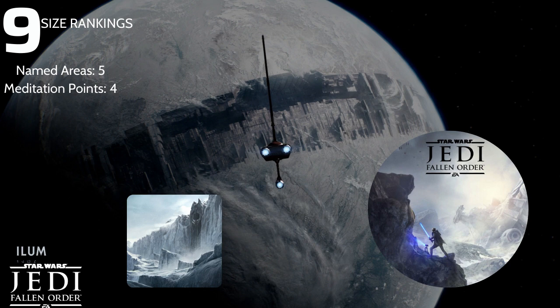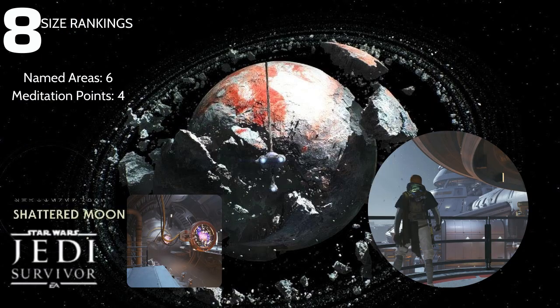And then back to Survivor, 8th place, we have the Shattered Moon, where there are 6 named areas and 4 meditation points. The Shattered Moon is definitely a bit bigger than these last few, and it was an alright planet in Jedi Survivor. It wasn't anything amazing, but it was just alright. And most of the good planets, I would say, are in Jedi Fallen Order as opposed to Survivor.